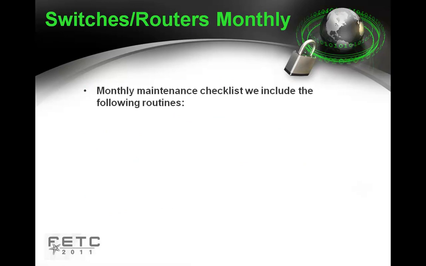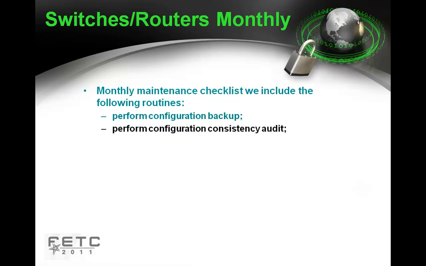On a monthly basis, what should I be doing? I should be performing configuration backups on your switches, which again, like I said, there's a lot of different things. Spiceworks has some plugins. Depending upon your set of switches, it can download that stuff and pull it in. Perform a configuration consistency audit, perform a full security audit.